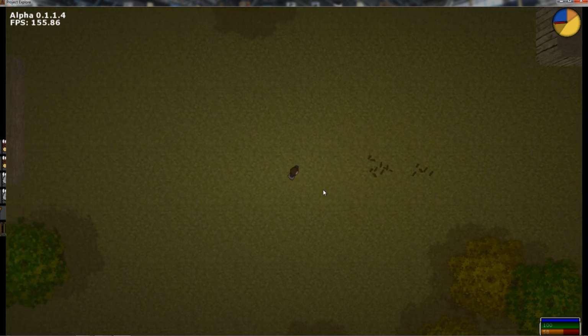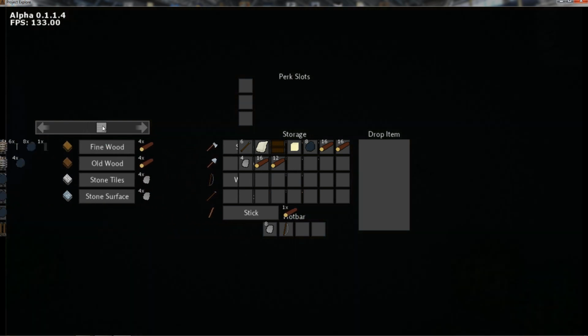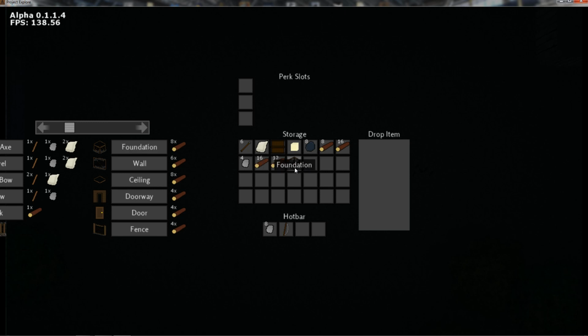Nighttime again. So what I'm going to do right now before anything spawns, hopefully, is I'm going to go ahead and build me a house. I'm going to show you how that works. It's pretty cool. We're going to go ahead and make a foundation. There's my foundation. I mean, it looks cool. Here's a wall.